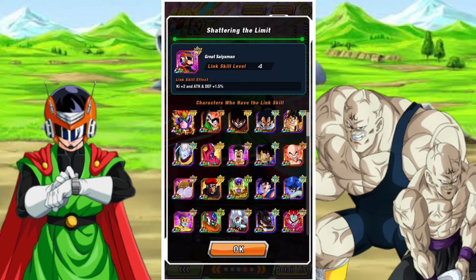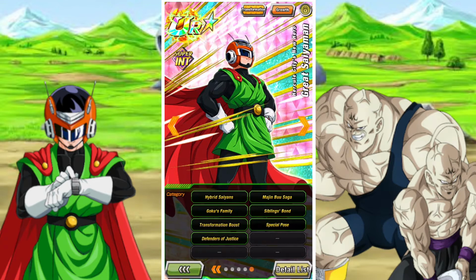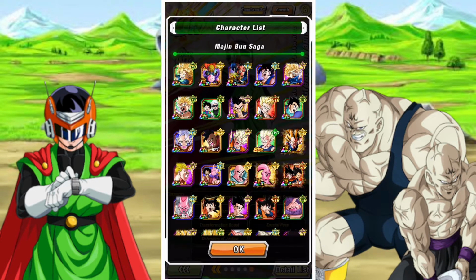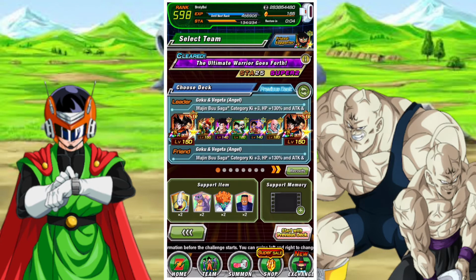In terms of links, he's got some pretty interesting links. Obviously he's designed to link with other Great Saiyaman units, so he has links like Justice, Patrol, Shattering the Limit, Supreme Warrior and such. He's mainly going to be a unit that you'll use on Defenders of Justice and on the Majin Buu Saga team. Transformation boost, I don't really see him happening there. Special pose, he is definitely viable as well. So those are his three categories: Special pose, Majin Buu Saga and Defenders of Justice.